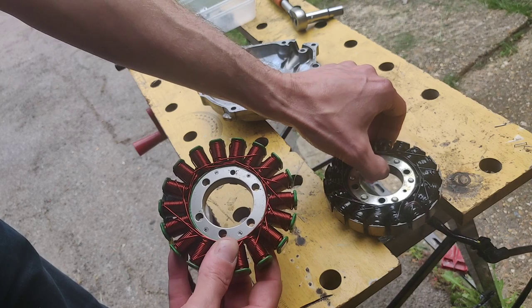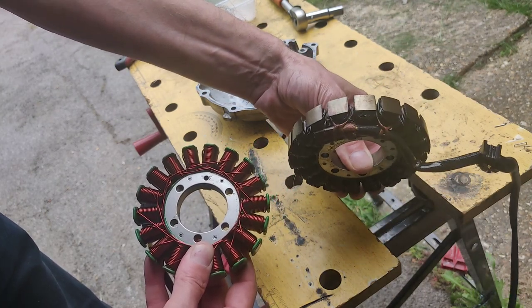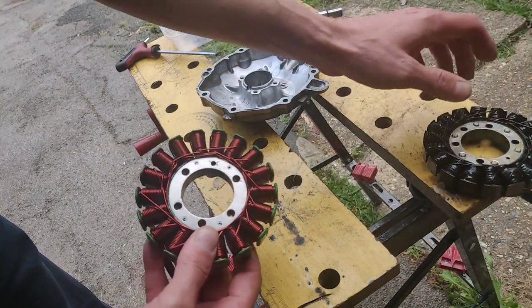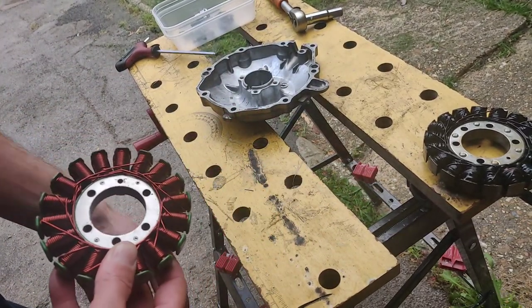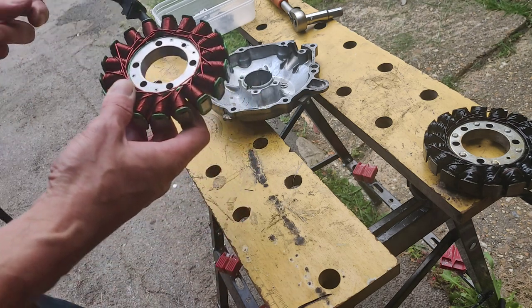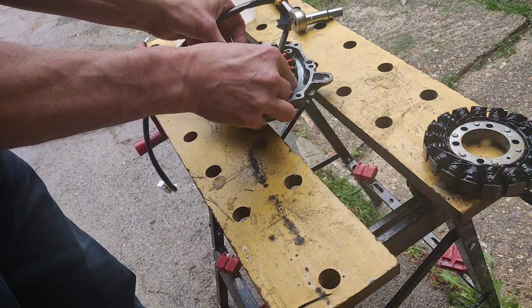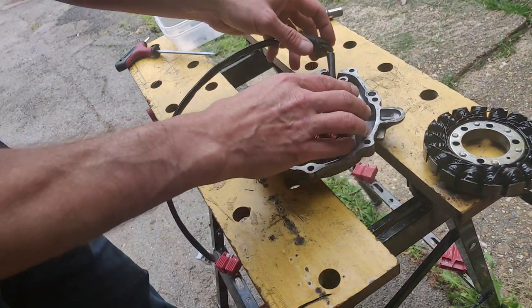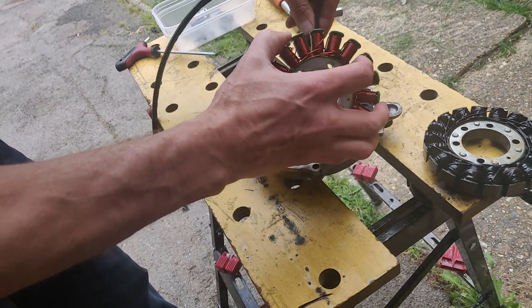This is Electro-something — I've got Electrolux in my head but that's not correct — and you can see it's looking pretty burned out. Then there's my replacement. I had a saga getting it — saga slash arguments. Got one sent, didn't arrive, kicked up a fuss, one arrived. There you go — short version of a long story.